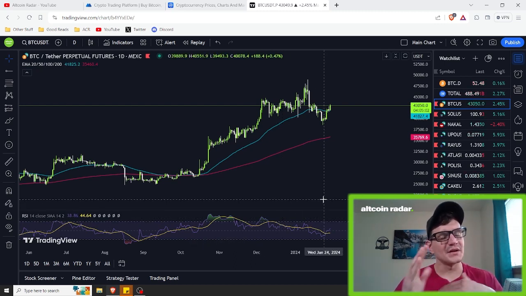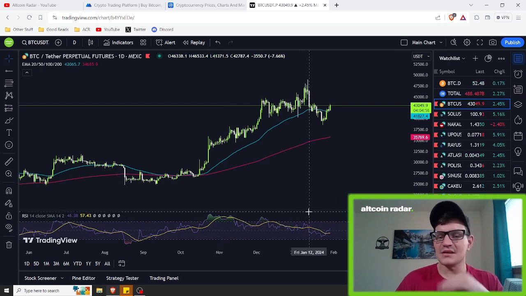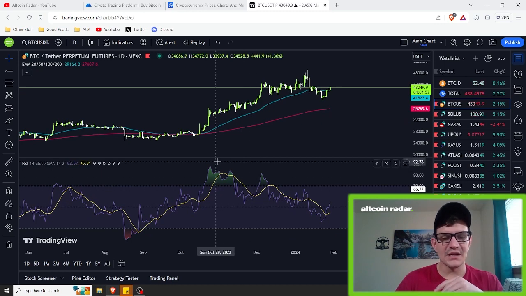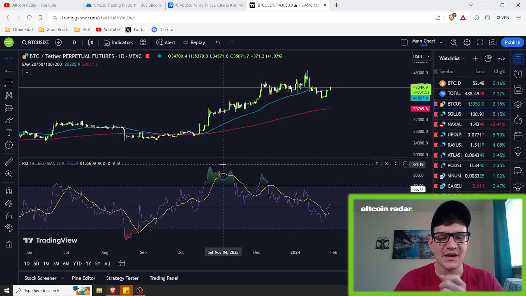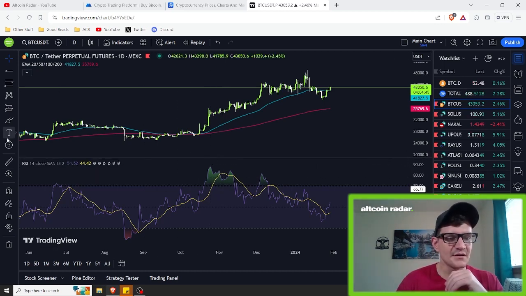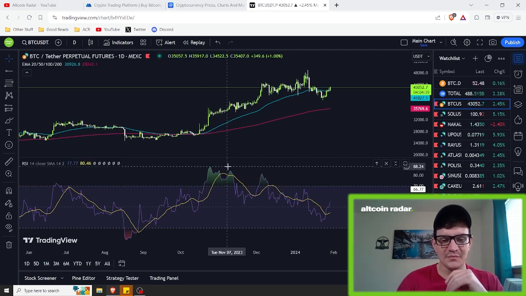But keep in mind, when you're looking at overbought and oversold territory, it does not necessarily mean that price action is going to immediately start to reverse to the downside as soon as it goes above the 70 level, or into the oversold level. As you guys can clearly see here, we sat in overbought territory for pretty much a month here.